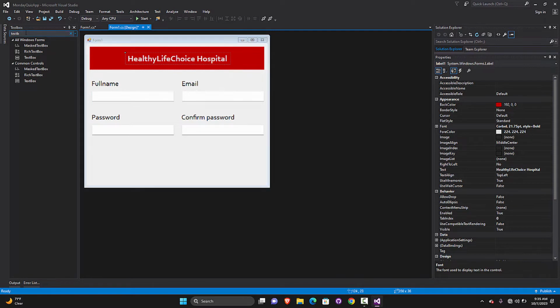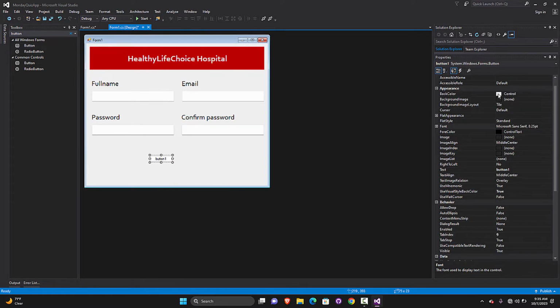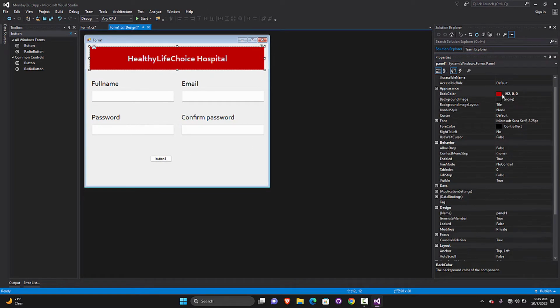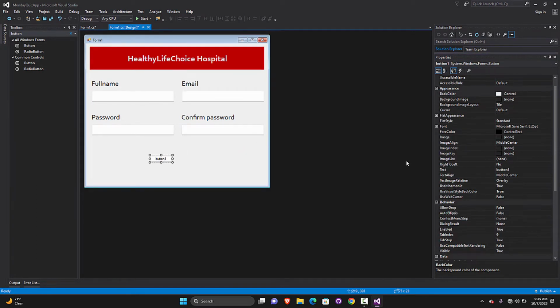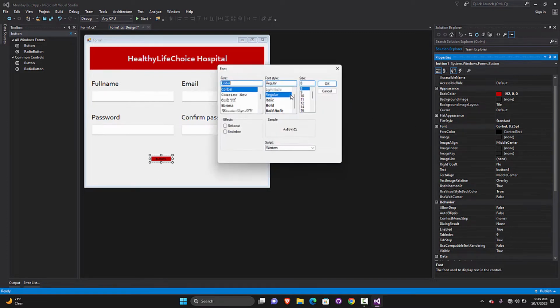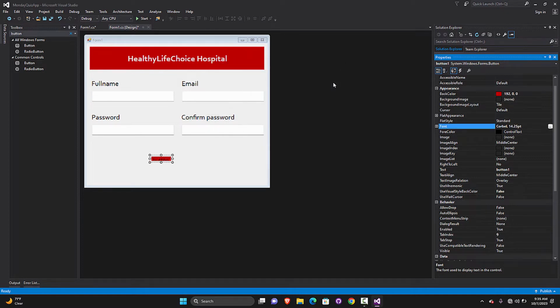What is the button? Button. I put it right here in the middle. Can I copy the color of this? I come here, paste. Then for the same thing, copy. How do I increase the size? 40 I think is fine.